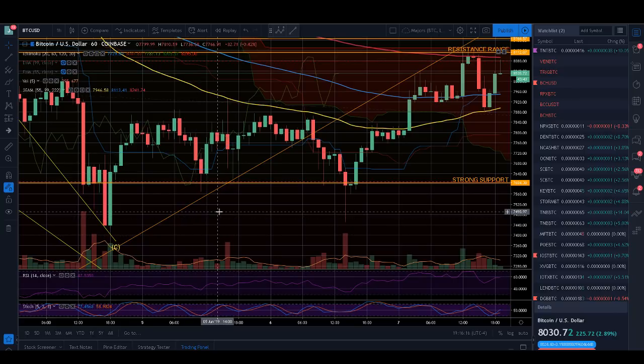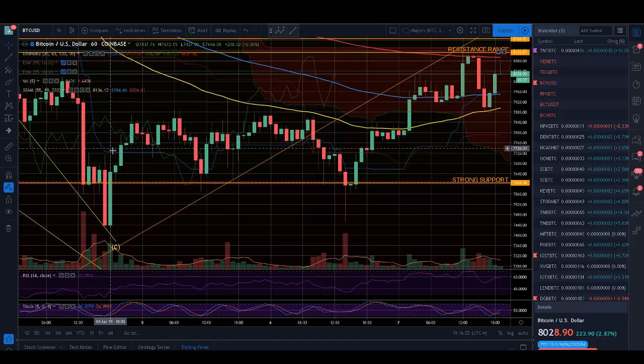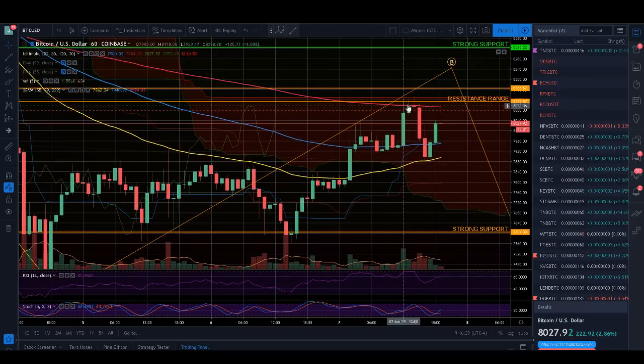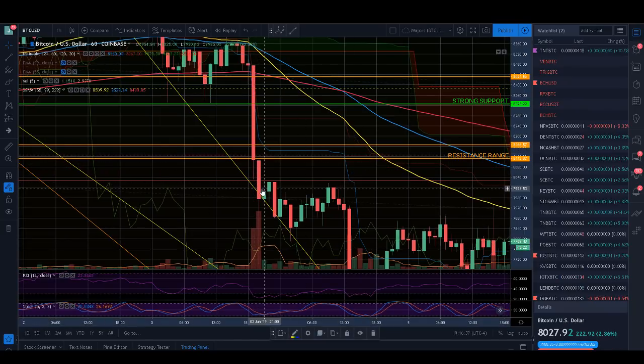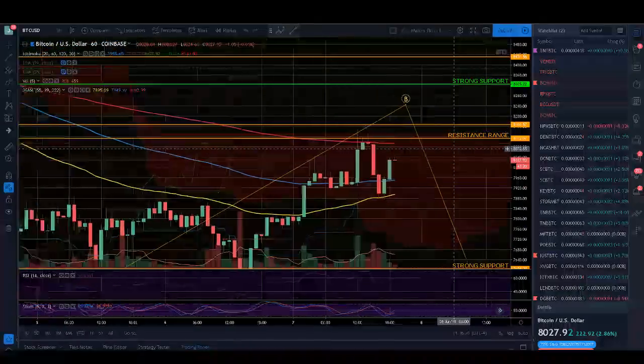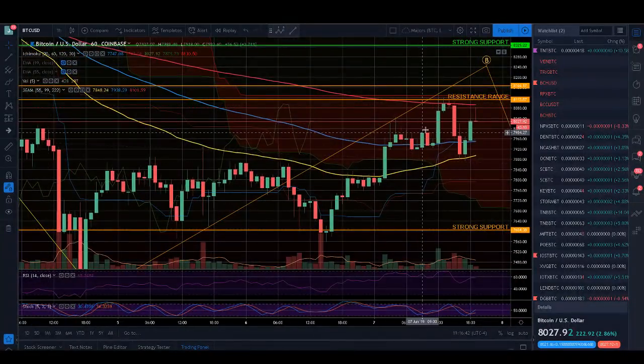In any case, that would be for a later video. Here you can see the horizontal support is working really well. It's providing a ton of support. Every time we get down there, we have a couple of instances where we fall through, and then we always seem to come right back up. So that's doing its job. And then the upper resistance here is also doing its job. Over here, that was serving as a support. Then the next candle, it went up. That was serving as a resistance. Later on, more recently, over here, we got back up there and got rejected again right at this resistance.